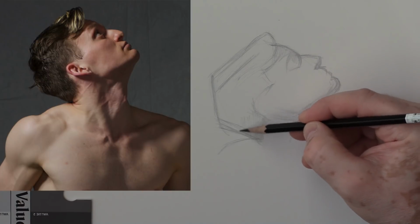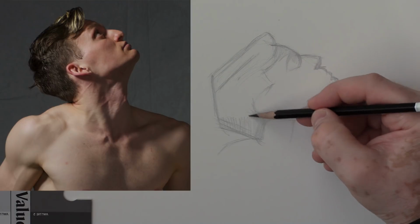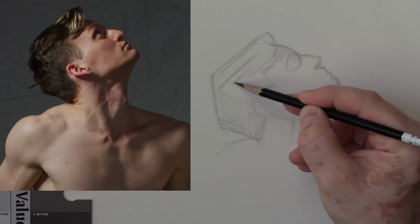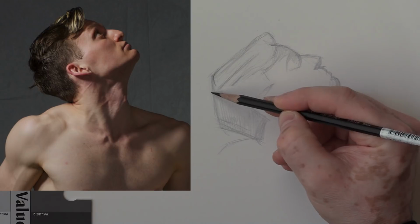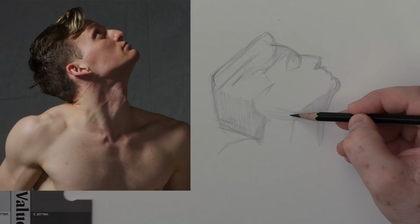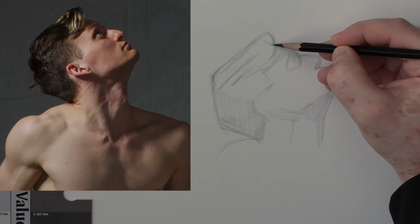Okay, good. Let's shade now a little bit of the hair. This is called blocking in tone. But we're blocking in a very, very light way. You see all those darks on the back of his hair? If you start to mess with them right now, that's just going to lead to heartache. Save those darks and gradually build up. That's part of the reason why I like the Kohl Erase pencil so much.